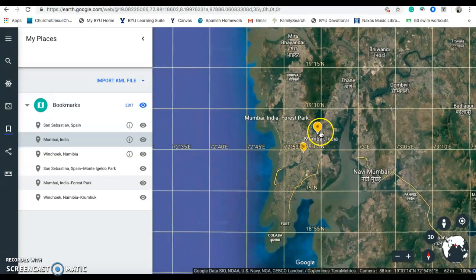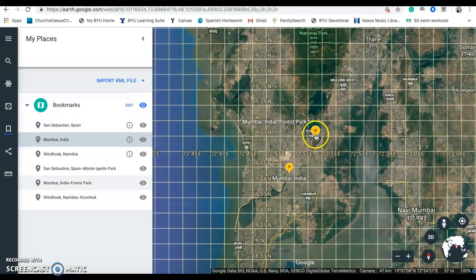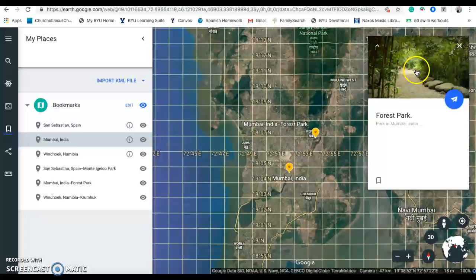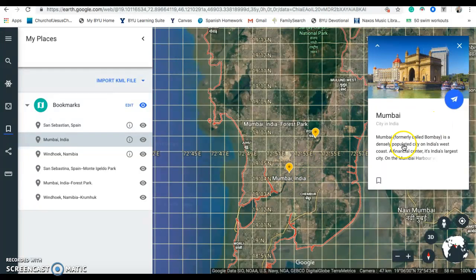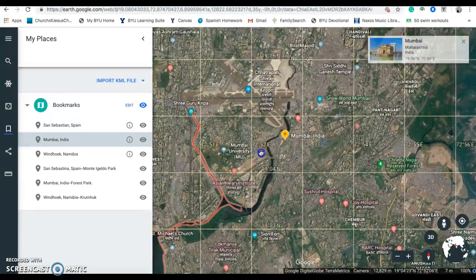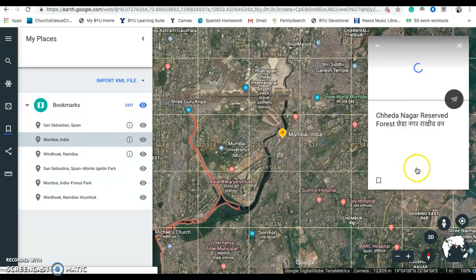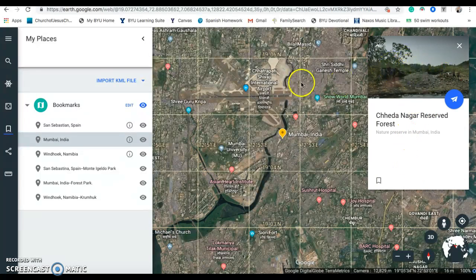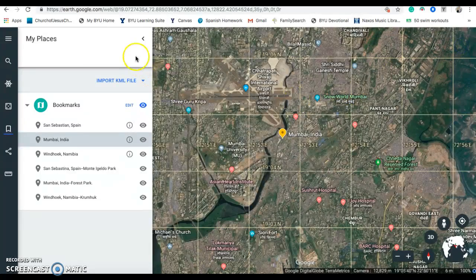And another amazing thing that students can do is as they click on different things, there come up pictures and other information. Students can learn about these cities and these locations and explore other nearby cities as they zoom in and they want to learn more about this national forest or what it looks like. Then they can go through and look at all of the pictures. I will also have aids through instructional videos and other pictures that I found and think would be helpful, which I have uploaded on my Google Docs submission.